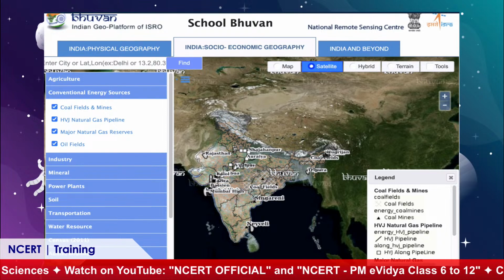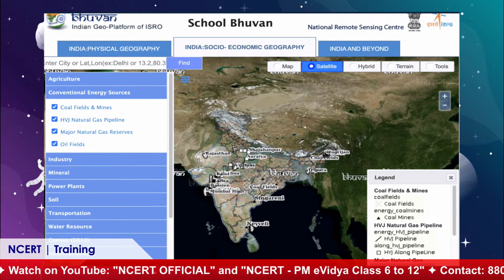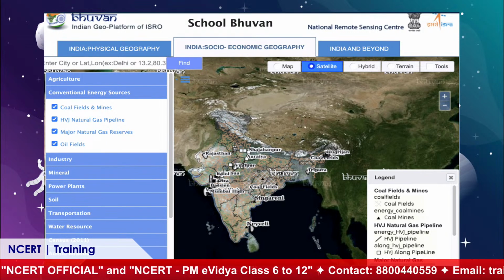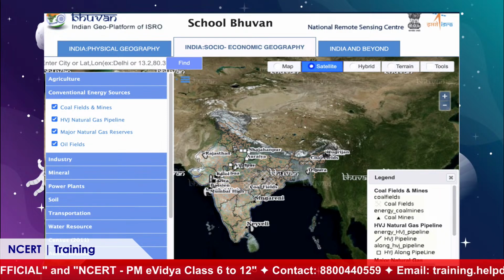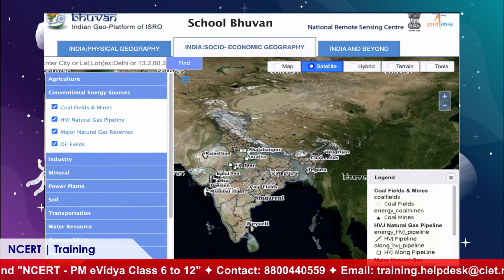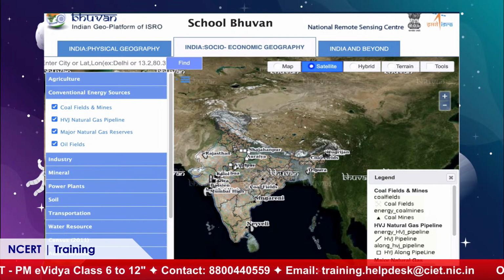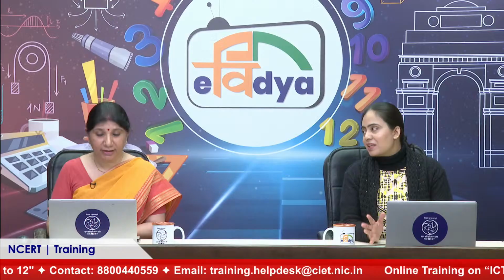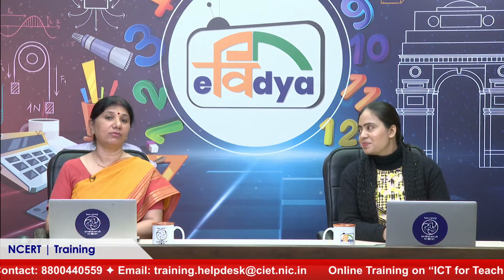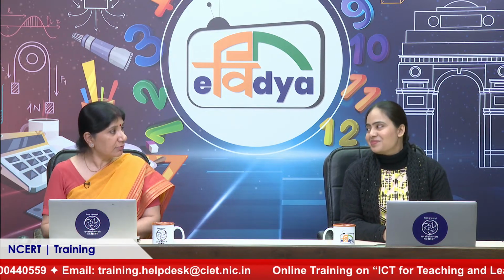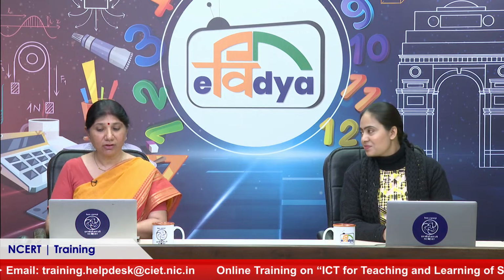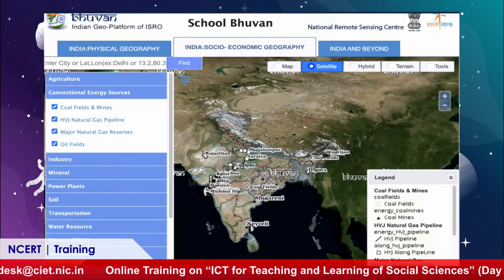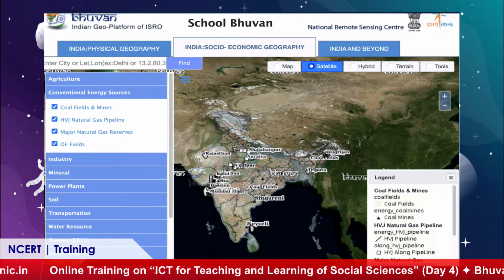They can use one map of the industrial region and the other map of all the minerals, and they can easily find out what the possibility is. So they cannot tell me that we can establish a steel plant in Rajasthan or Gujarat just like that, because there are no reserves, then how will you? Yes, yes. And of course, if you know about Bokaro, you know why there is a steel plant. Why India's biggest plant is located in Jamshedpur. Yeah. So now they have solid reasons, they have a proper understanding of the entire geographical setting of that area. And this is also easier for students then to remember the concept.